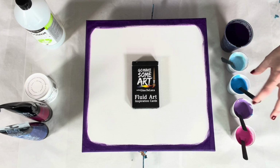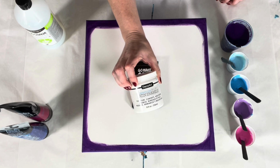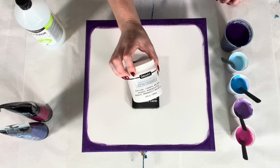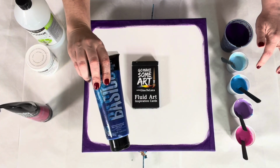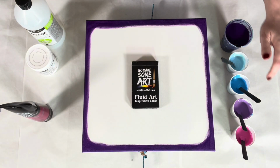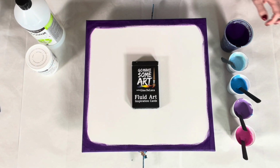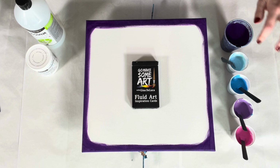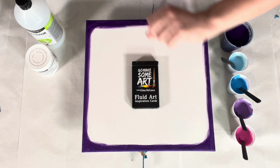These three colors have the DecoArt Americana Decor satin enamel in pure white mixed in. So this is the phthalo blue. This is the Quinacridone Magenta. And this is a combination of the two with a bit of the purple in there. It's 50% satin enamel and 50% whatever your other paint is.